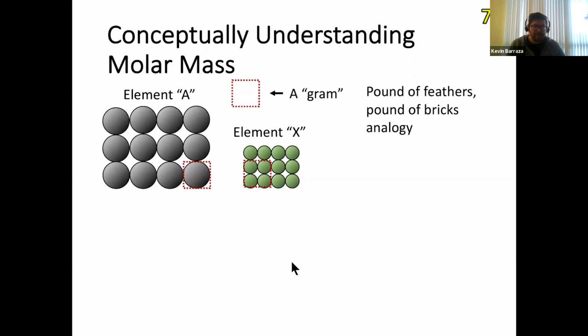But I like to think of it as kind of like a pound of feathers versus a pound of bricks analogy. I don't know if you've heard this riddle, or maybe it's considered a joke. Let me know if you have. Someone asks you, which weighs more, a pound of feathers or a pound of bricks? And then what do you say to that? I'll give you $5 if someone's trying to be a smarty pants and asks, which weighs more, a pound of feathers or a pound of bricks? They weigh the same.